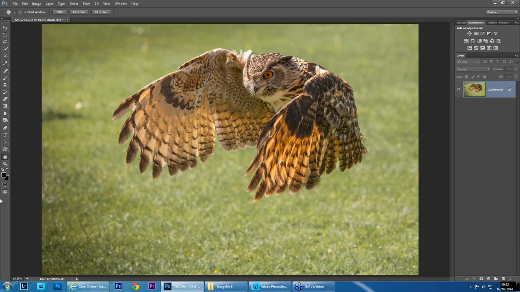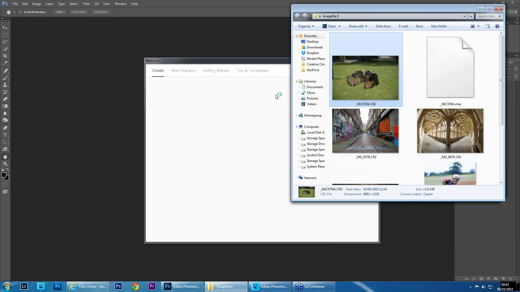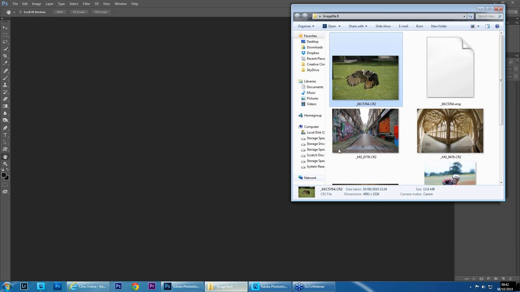So there we go. Hopefully that gives the photographer something to go for. I'm sorry I couldn't answer everything that you had on your question there, but fingers crossed that gives us a good direction. Okay, so let's do something completely different. Let's go grab a different image completely. This is the new nag screen in Photoshop. That's going to annoy me. We'll have to switch that off, I'm sure. Somewhere in the preferences I can.